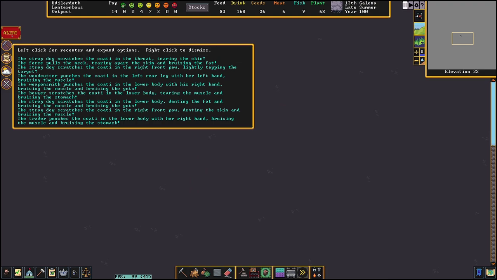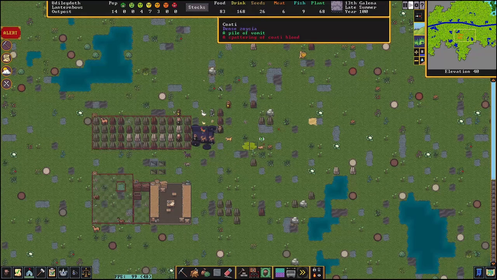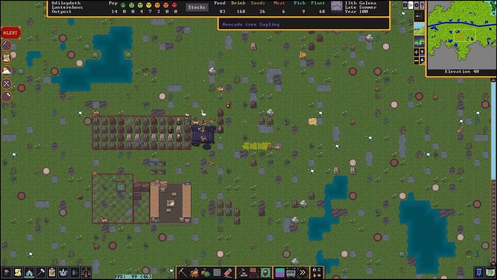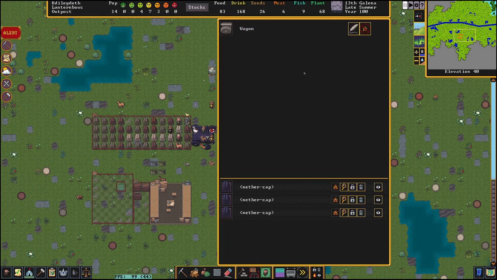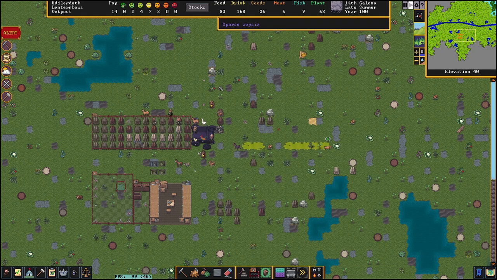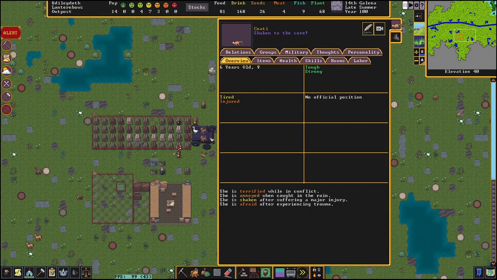Oh. Trader punches the coyote. Got a little bit of an issue up top here. What is that? Oh, coyote blood? Interesting. The wagon is clear. Let's go ahead and have that deconstructed. Well, they are not happy about this coyote.